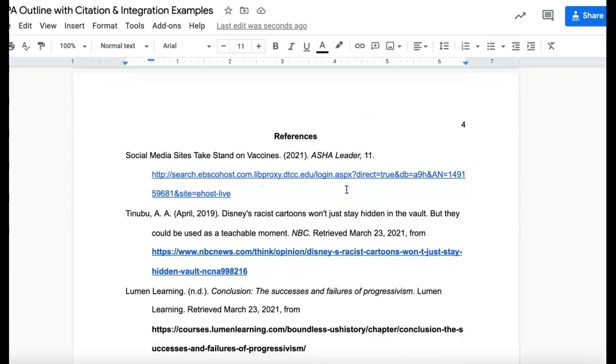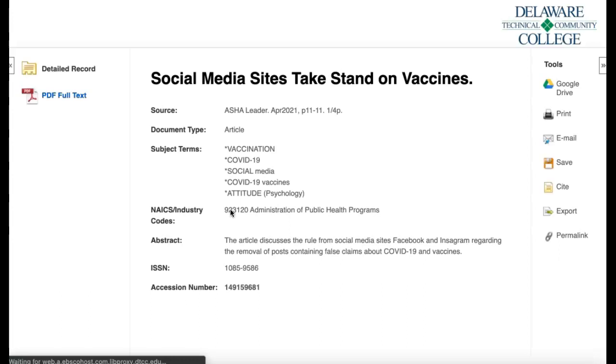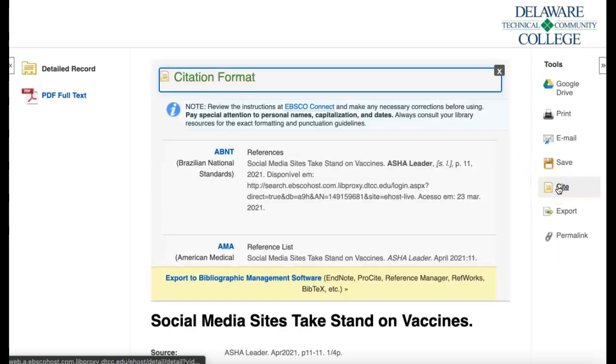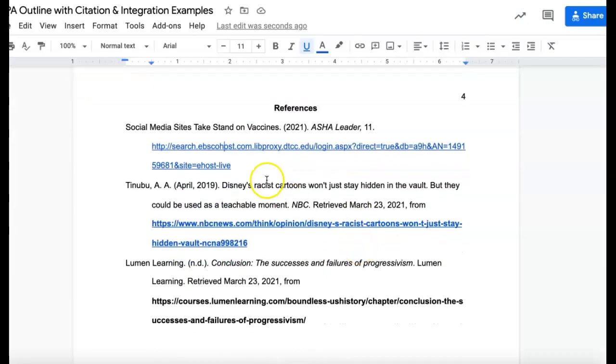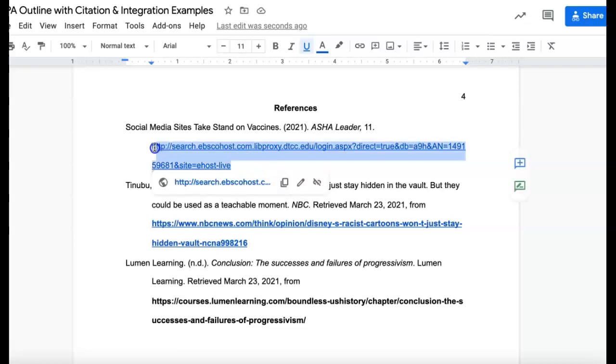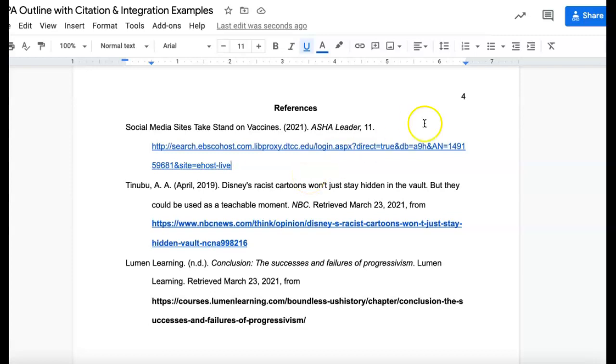So down here, I showed you guys a couple of different tools for this. For EBSCOhost, you can just go and get the golden ticket. There's a little button on the side of your detailed record that says Cite. You click on Cite, and then you can simply copy and paste. But as I said in class, you have to be careful with this because it's not always correct. As you can see, it was missing an important piece of information, the permalink. So you have to make sure that you know what it's supposed to look like.